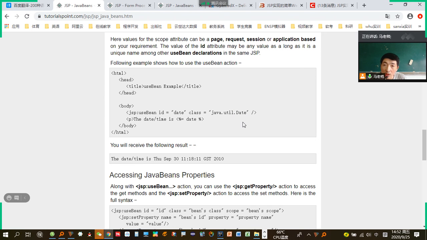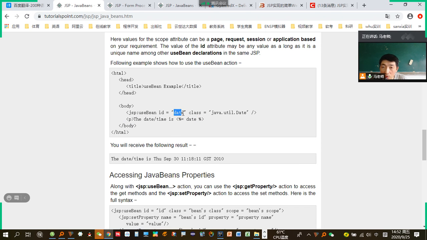That means when you install the JDK, it will have the Date class. And now we want to show a local time on our page, so we can type this way: the date time is, and we type date. So that date means what?